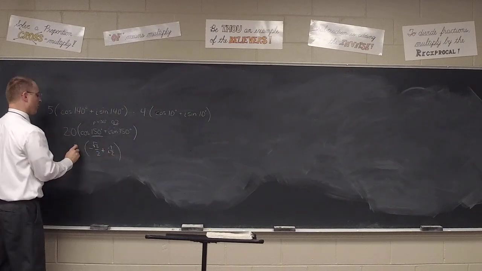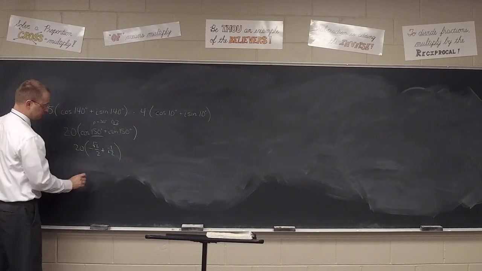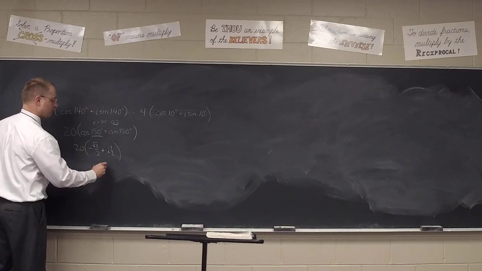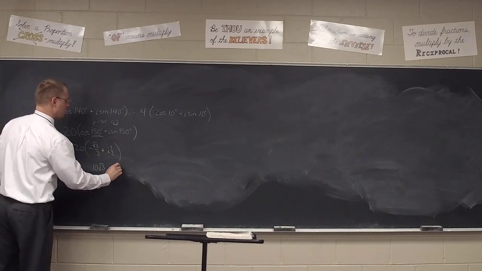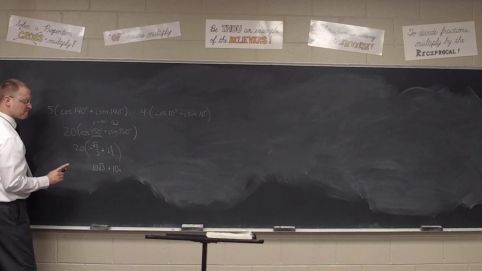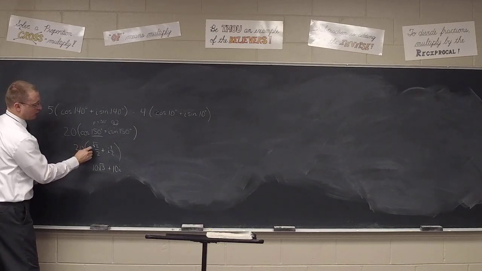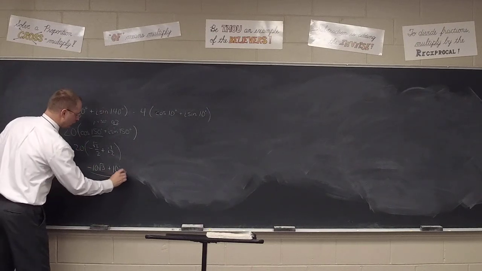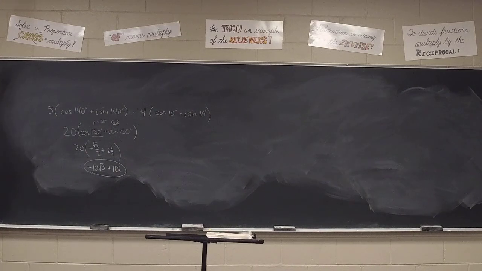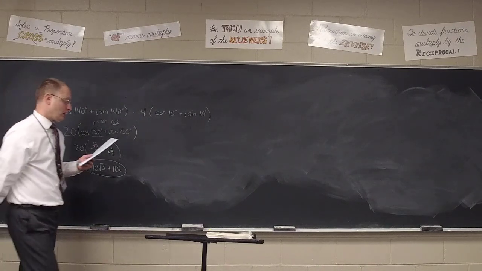And we'll distribute the 20 to this to get what, Jamie? Negative 10 times the square root of 3 plus 10i. Yeah, 10. The little negative right here, don't lose that. All right, and there would be our answer. So a lot faster than the FOIL, in my opinion. Well, I should say a little faster than the FOIL. I'm not going to say it's a lot faster, but a little faster than the FOIL, in my opinion.